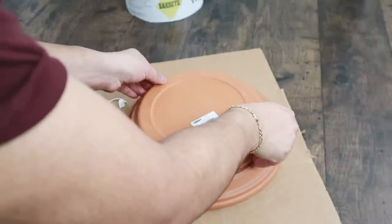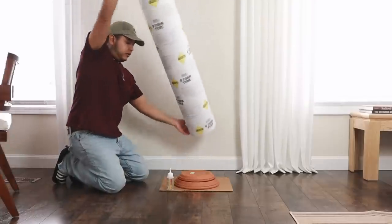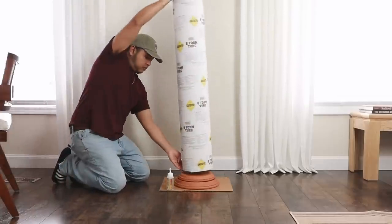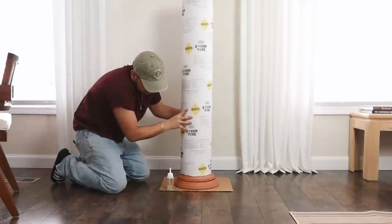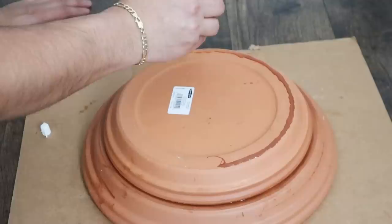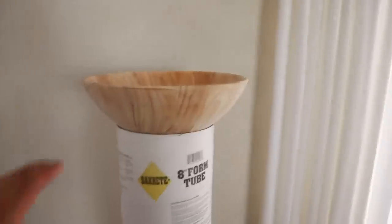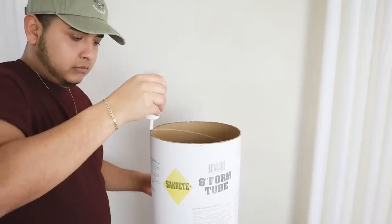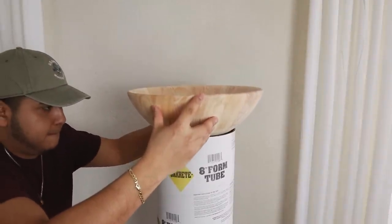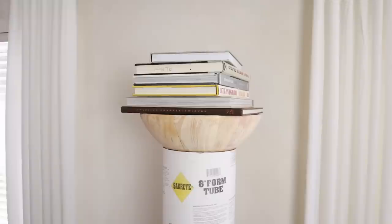I don't want any glue dripping, so after setting it all down, I give it a quick wipe down with a damp paper towel. The larger two, I'm going to put some glue, and then we'll add some weight at the top to clamp it down basically. Okay, to finish this up, I will be now gluing the bowl on top of that, and then setting some heavy books on top to clamp it down. Now I'm just going to follow the instructions on the glue and let it sit or cure for at least 24 hours.